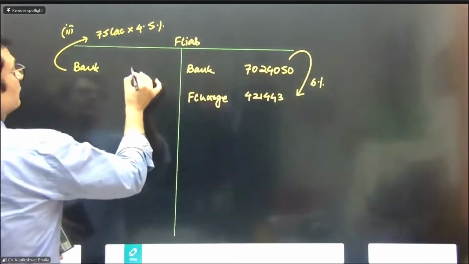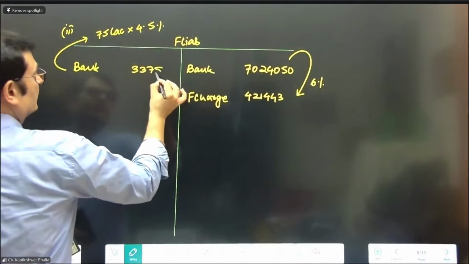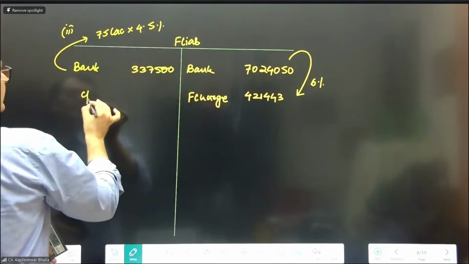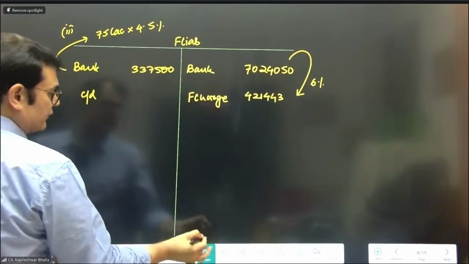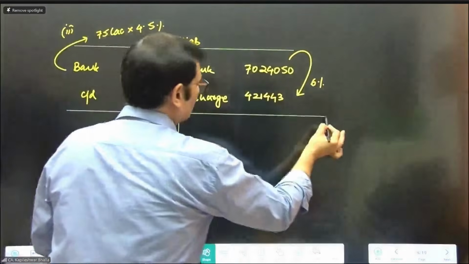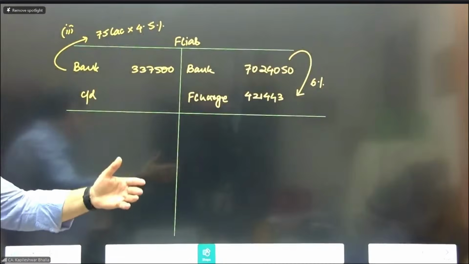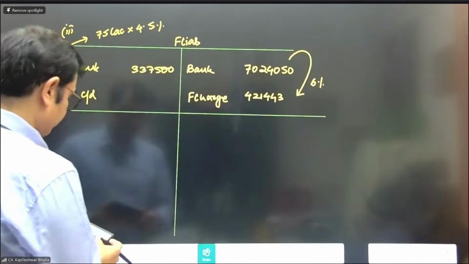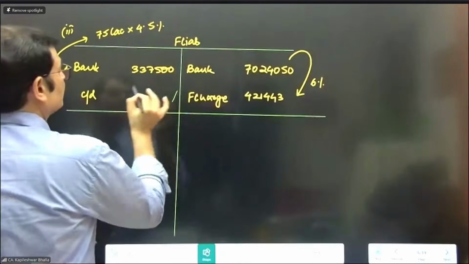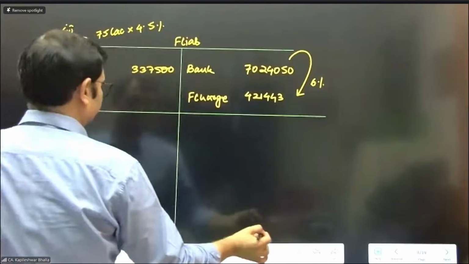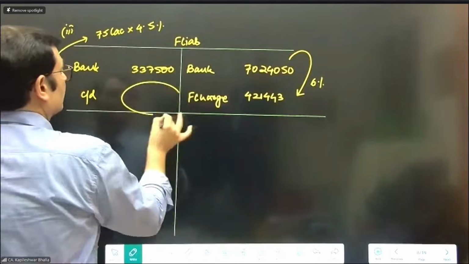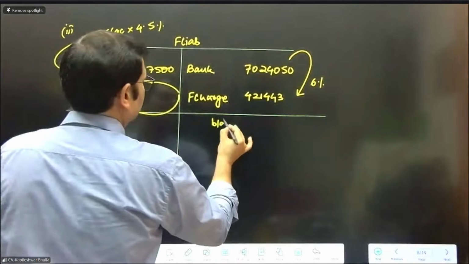That works out at 337,500. So we can get the balance CD as a balancing figure that closes the ledger for the first year. Now we can just do the exercise for the next 4 years as well. So let's see what is the balancing figure to begin with. And this becomes a balance BD next year.